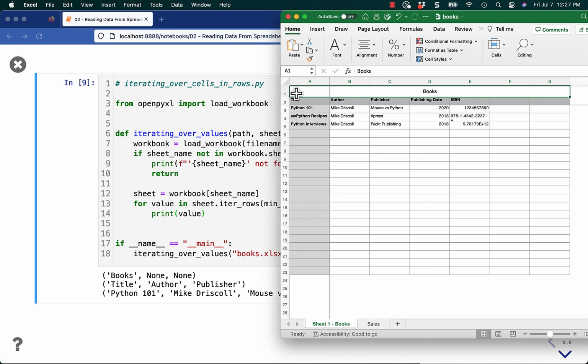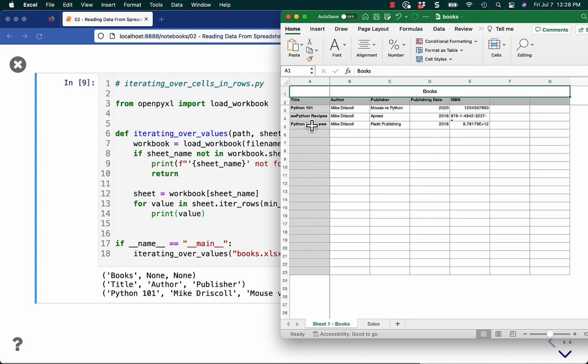So even though I have cells merged from A through G, A is the only one that holds the value. And Excel does some calculating underneath the covers to center it across the columns that I had selected when I did that. So from Excel's point of view, A is the only one that has data, and B through G are empty or None. So that's why you end up with books, None, None.